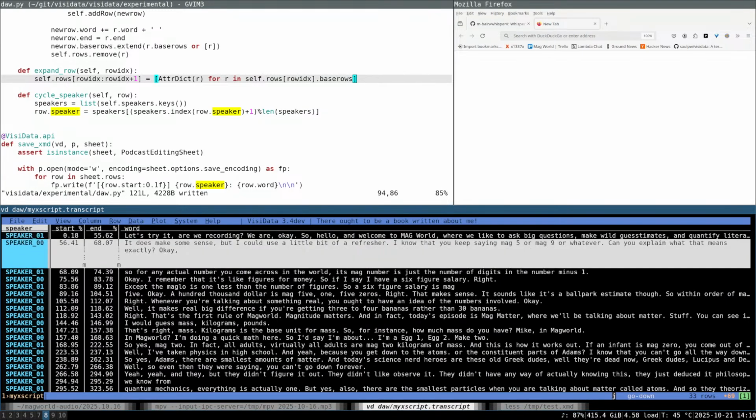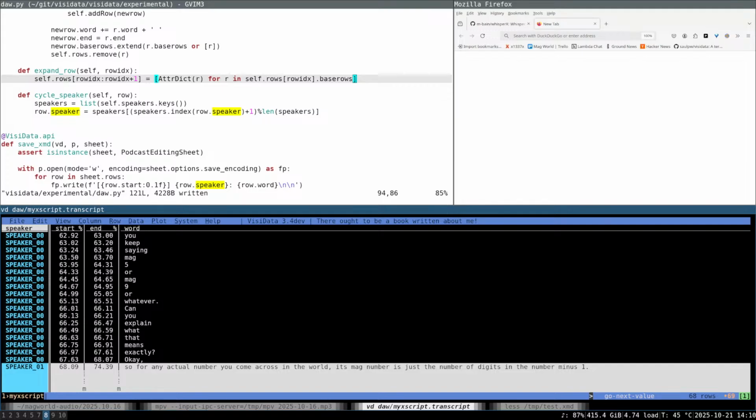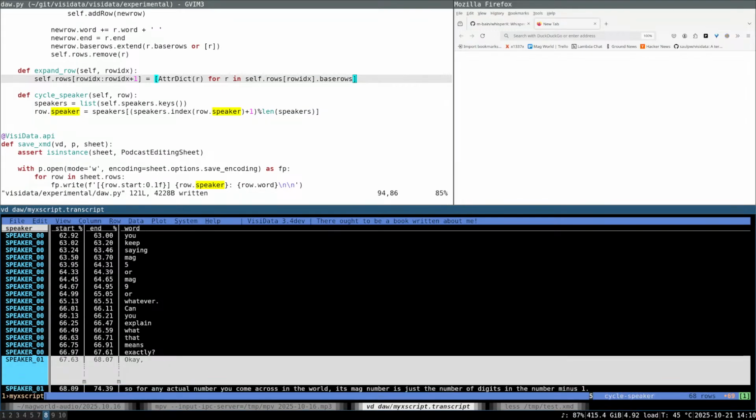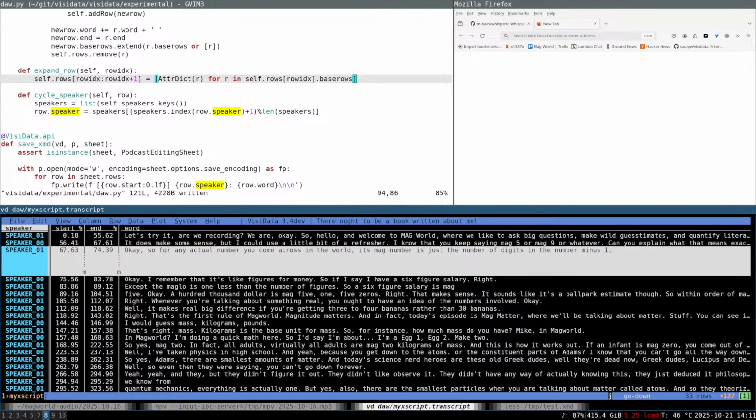I guess I'll save it. Okay. Well, actually, wait a second. I'm going to go expand this out, go to the bottom here, flip that speaker, expand this out again. Well, I don't know.